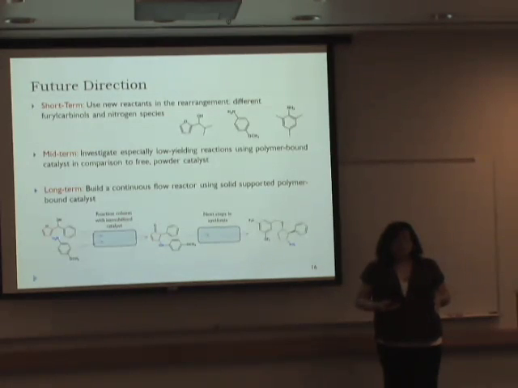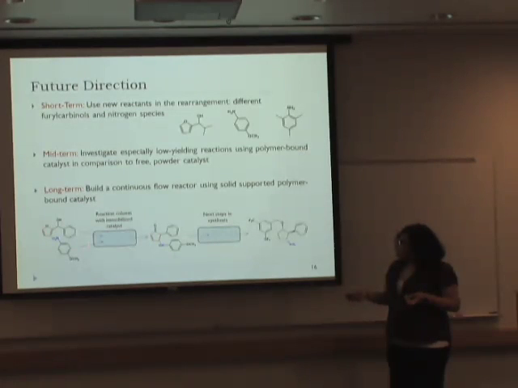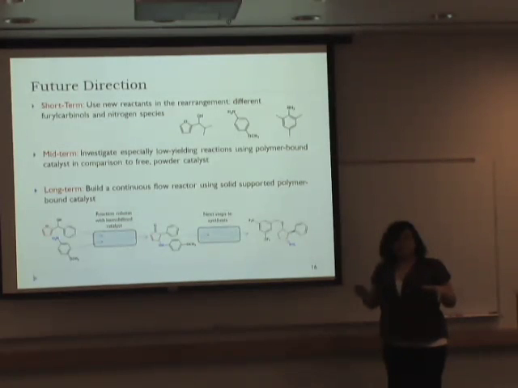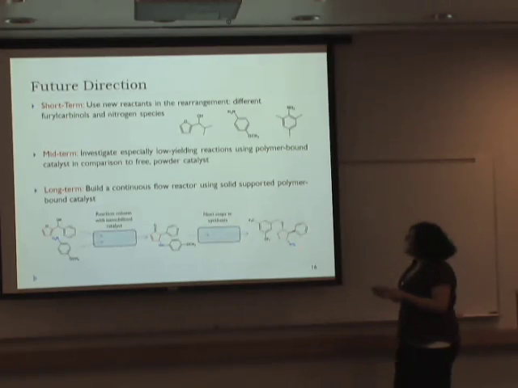And I think ultimately the goal for this project is to help build a continuous flow reactor using a solid-supported polymer-bound metal catalyst, in which you can just pump certain reactants into a column that has your immobilized catalyst inside, and out comes essentially only your product with no real waste involved. And then if this is an intermediate in a different synthesis, then you can just connect this to a different column in which you can just keep proceeding with the steps in a synthesis of a molecule such as this.